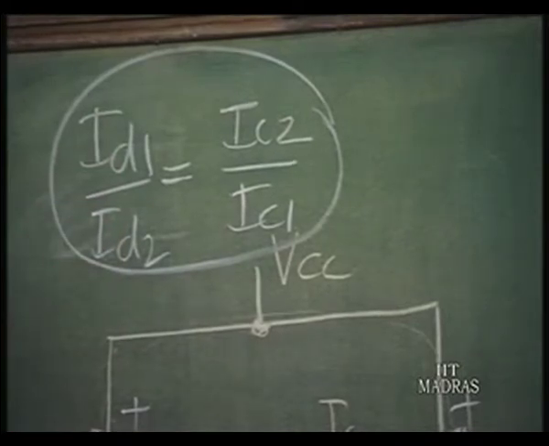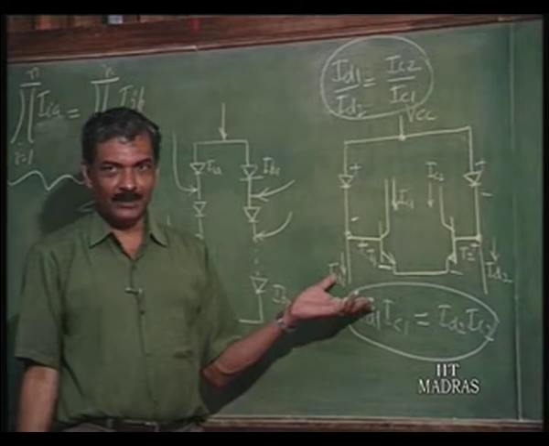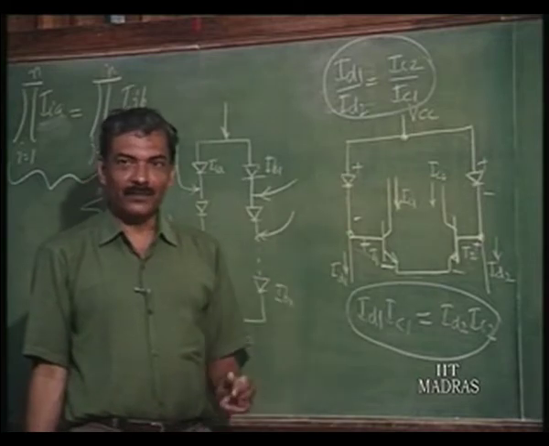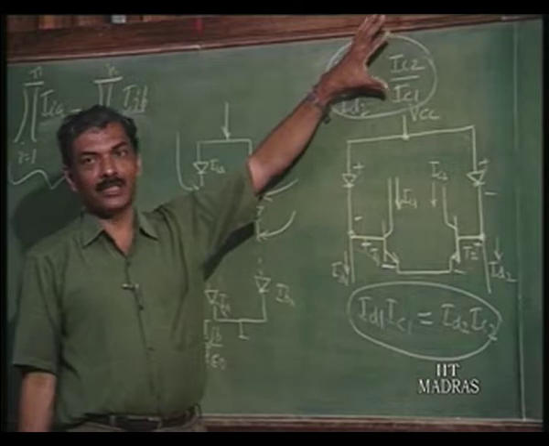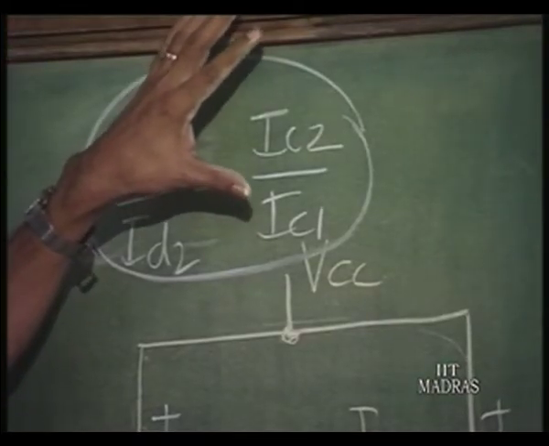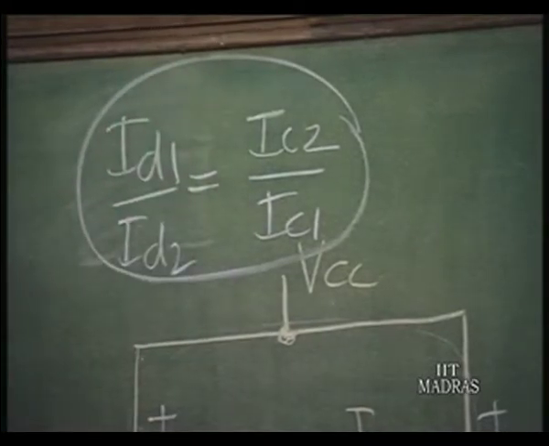over a wide range of variation of current, because this is not a small signal thing. We have assumed the large signal property for the transistor, the exponential relationship, and that relationship is valid for almost 6 decades of variation of current. Therefore, this is a very powerful signal processing aspect, which has been used in many applications of integrated circuits. But now we would like to use this for a multiplier.